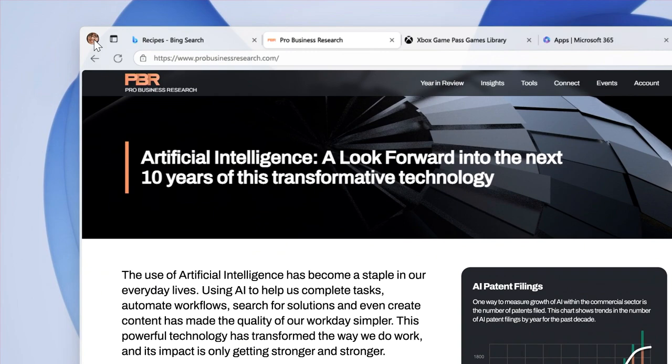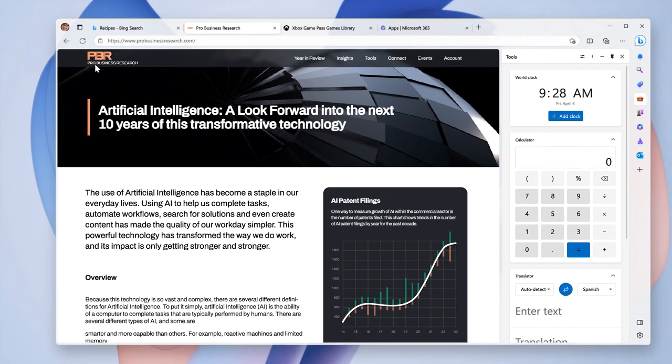You'll also see a new location for the profile icon that simplifies and streamlines the browser, making it easier to add, change, and manage your account. These innovations reflect our commitment to make Edge look, feel, and function better for you in today's digital world. Please let us know what you think as we embark on this journey together.